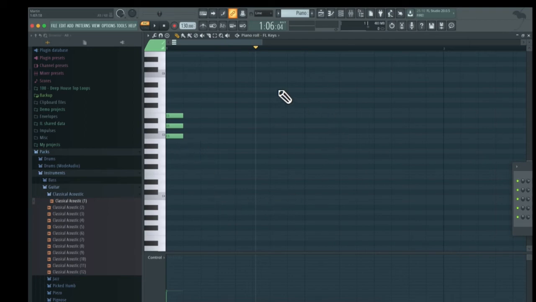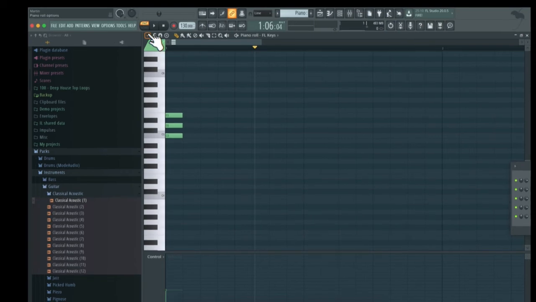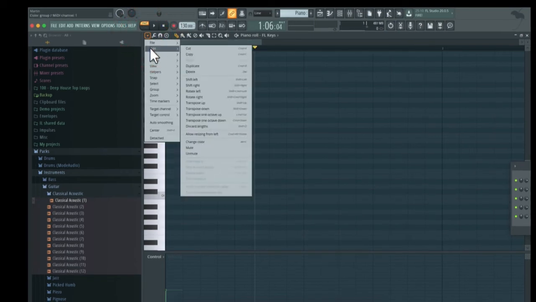There are a lot of different tools you can use here. I'm not going to go through exactly all of the tools because that would make the course like a year long or something like that. So I want you to explore a lot of these different functions by yourself. I'm going to use a lot of functions when I create the tracks, so you will see how I use them. But if you go to this menu here, you can see all of the different things you can do here in the piano roll.